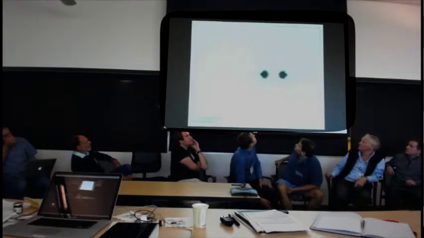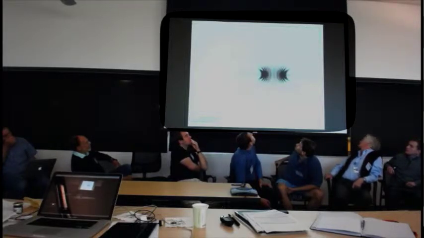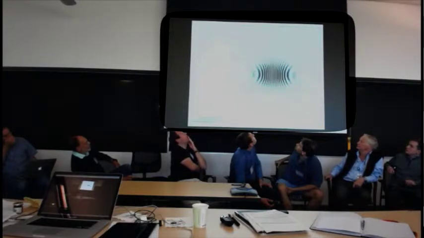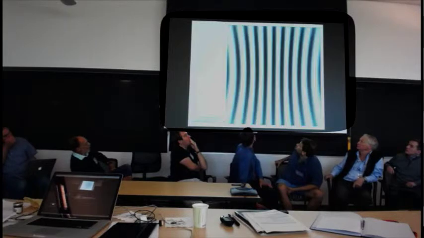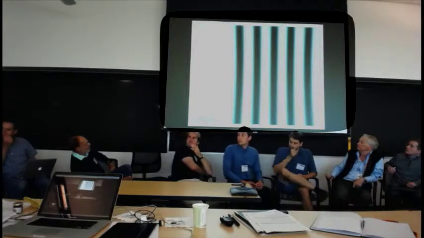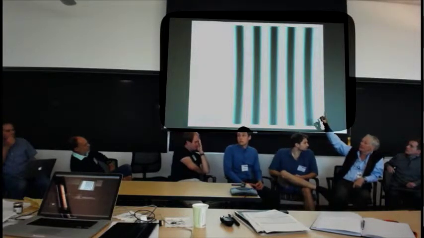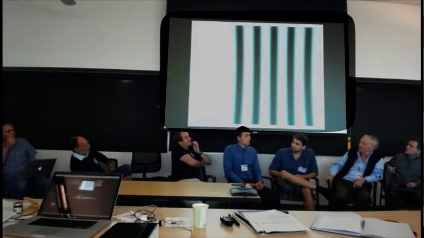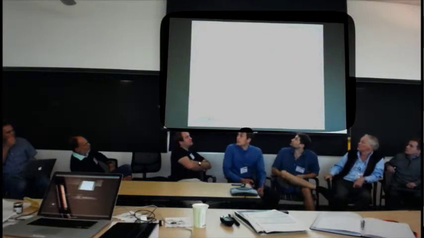And as they move further away, this is still to scale, so they're on the screen now. There's actually 20 of these because it's 10 angstroms and 1 angstrom radiation. Once you're far enough away, then you've got your interference pattern. You can measure the distance between these and tell how far apart the atoms are. And these will concentrate into Bragg spots if you add more atoms. So this is 3 atoms.